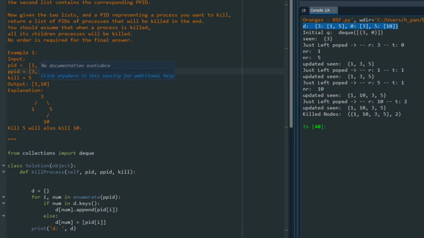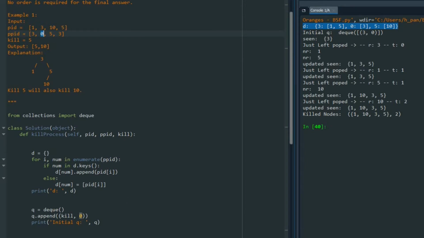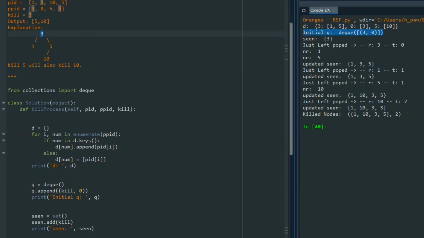Okay, the next thing that we are going to do is to make a queue. As you know, we import that from collections, and I'm going to put the first node which is killed as an input to that, and this 0 is going to be our timer. So our queue is this one right now. For example, if I kill 3 here, the entry is 3, 0, and that is added to the queue. Then I define a set, call it seen, and I add the kill to that. So now that set has 3. I know that I killed 3.